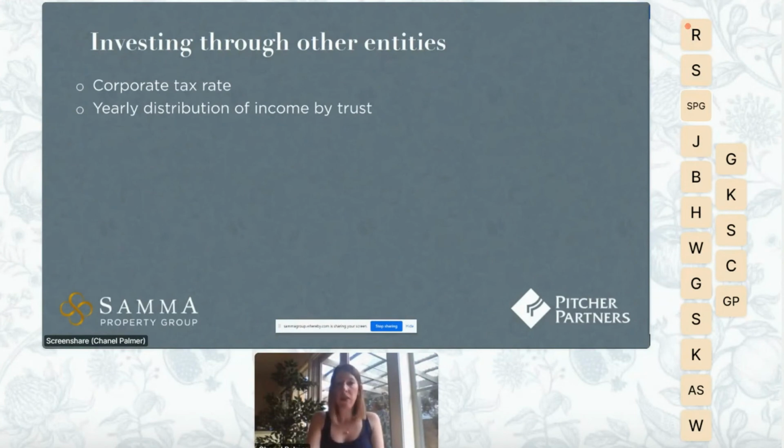Some trusts do have the benefit of flexibility, as they can distribute to different beneficiaries each year. So you can distribute to one beneficiary in one year and a different beneficiary in another, depending on how you want that income to flow. And they also have the benefit of the 50% CGT discount that we mentioned earlier, if there are Australian resident beneficiaries that can take advantage of that.